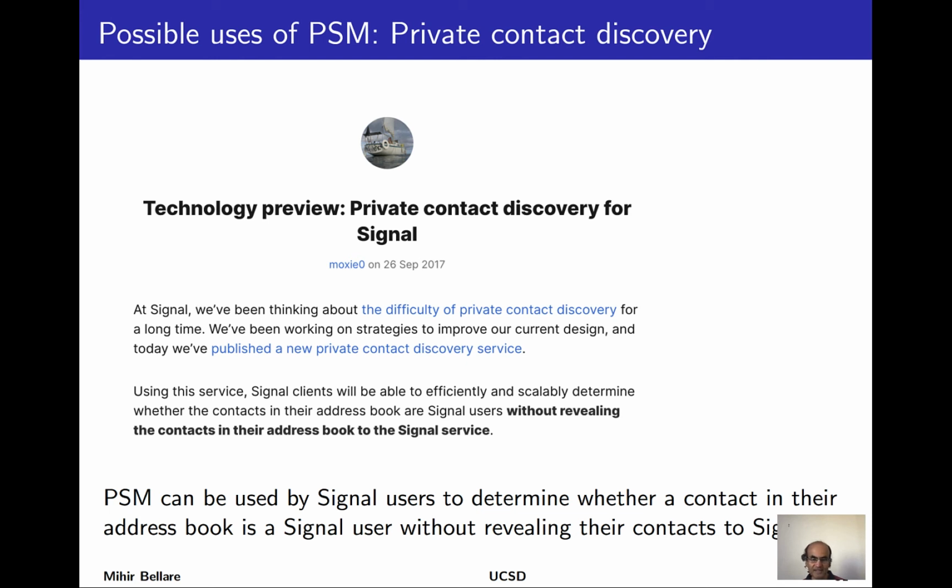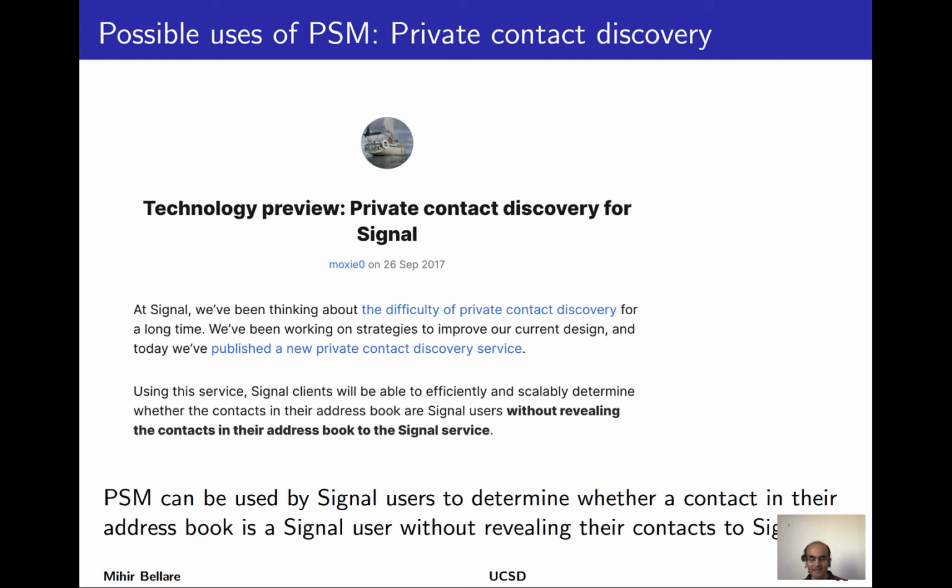But Signal, at least, is also concerned with whether your contact list remains private. So if you want to contact someone, you may need to first contact the Signal server to see if they have an account on Signal. And Signal would like to enable you to do that in such a way that you don't reveal your contact to them. And one way to do that would be via private set membership.